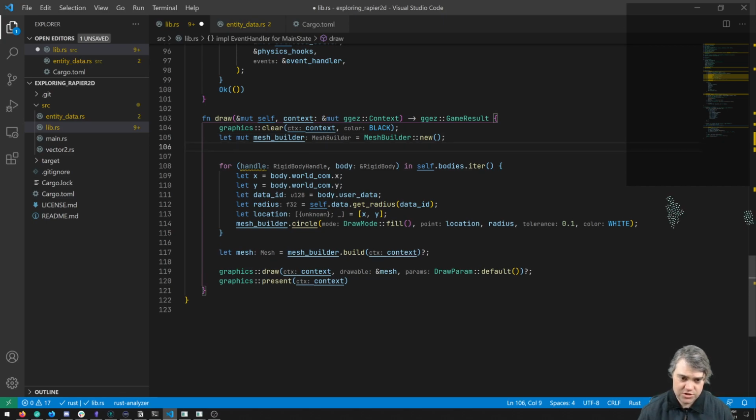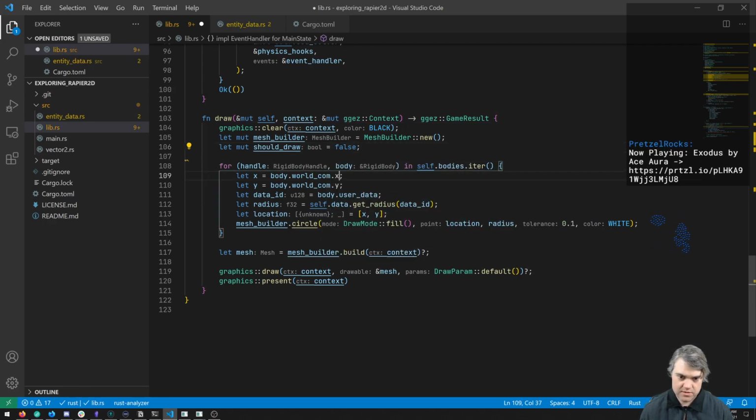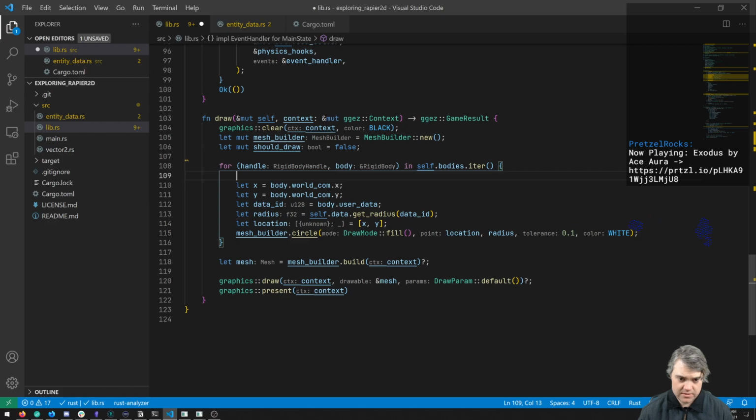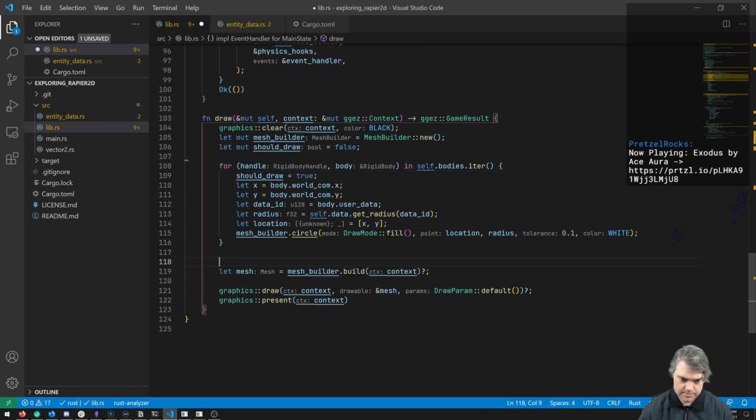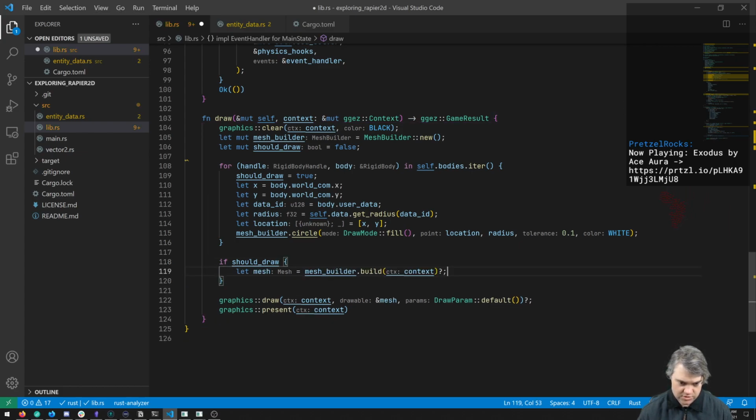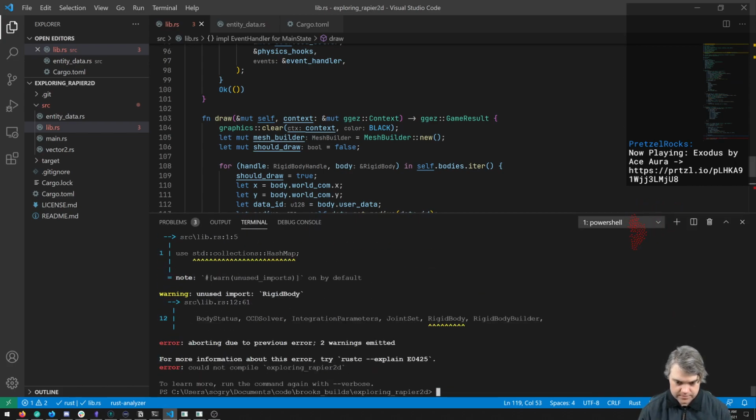So let's just do should draw equals false. If we get here, should draw equals true. So if should draw is true, then draw. All right, you should be happier now. You're not.